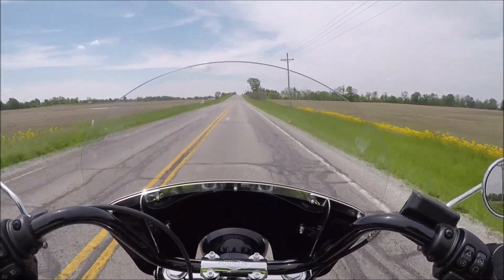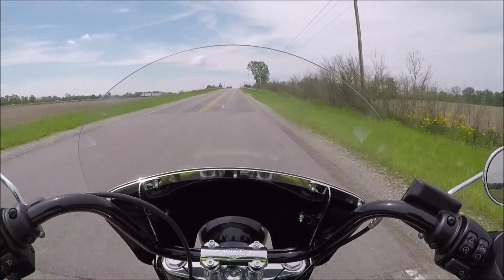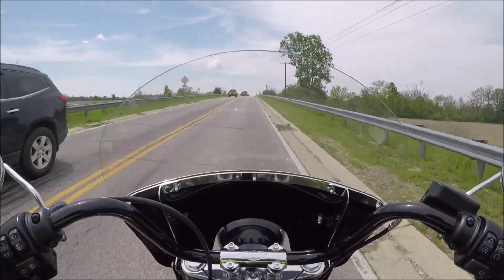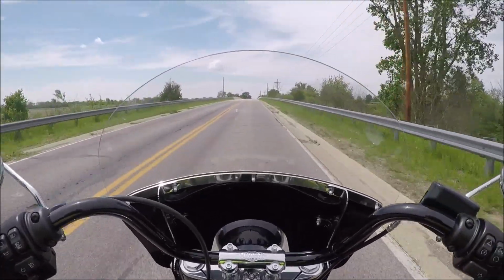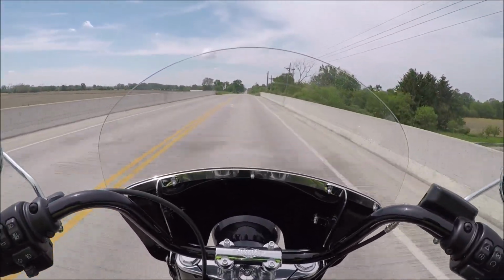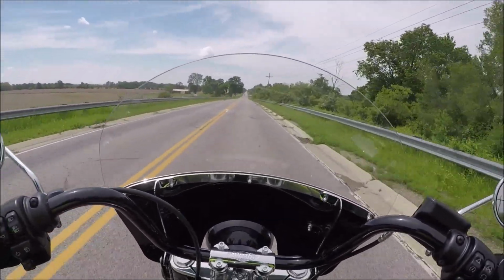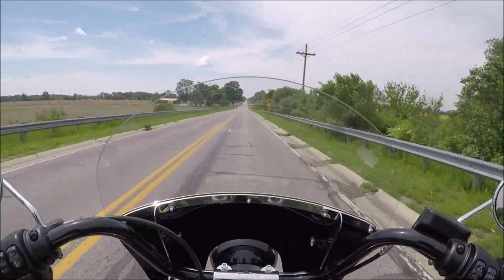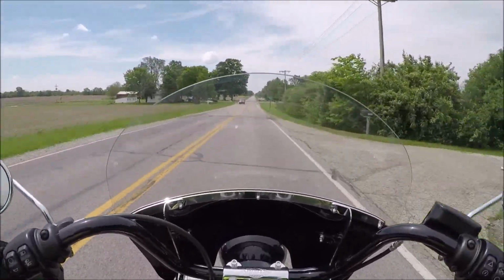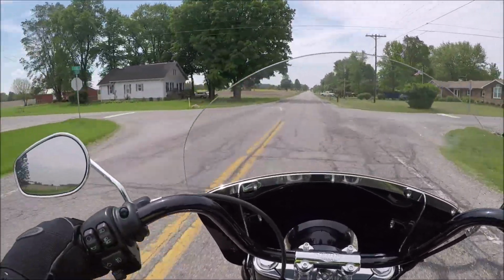My dealership has a pickup and drop-off service, so I'm just going to take full advantage of that. Yes, it's going to cost me a little bit, sure, but you know what? I'd rather have the peace of mind of having professionals do all the maintenance and buttoning up and making sure that it's in perfect running condition than me perhaps second guessing myself on something. So that is the maintenance part. So Kawasaki Vulcan S, pretty straightforward. I did it all myself. Heritage Classic, I'm just taking it into the shop.